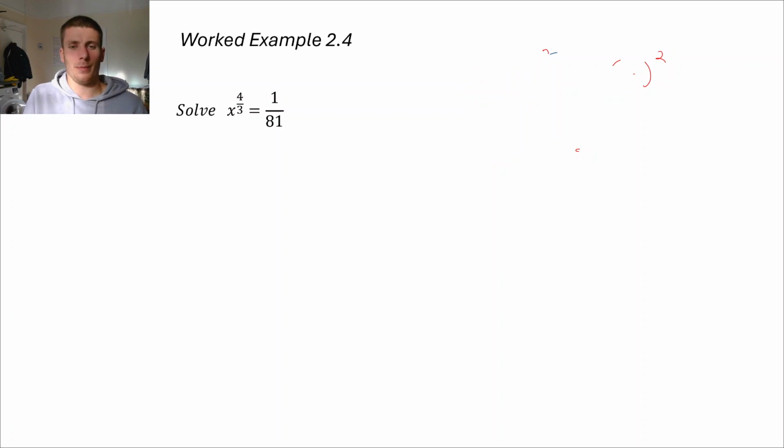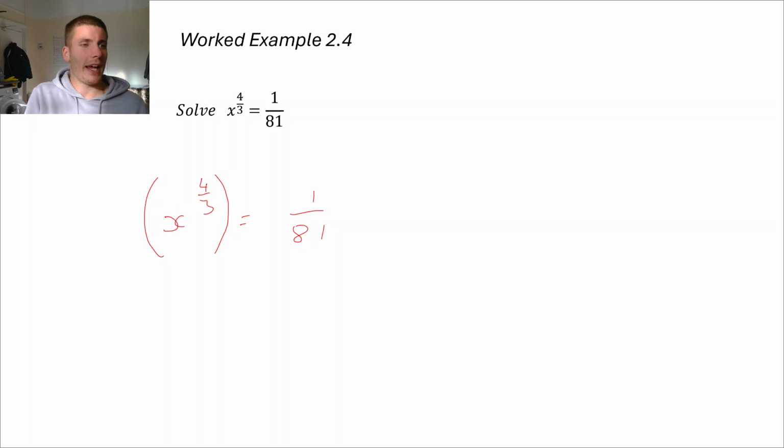Okay, if we get rid of this over here, so we've got x to the power of 4 over 3 being equal to 1 over 81. Now to get rid of this 4 over 3, because when you solve something you want to isolate the missing variable, which is x, on its own. To get that on its own here, what's the inverse of doing the power of 4 over 3? It is to multiply both sides by the power of 3 over 4. Okay, so put both sides to the power of 3 over 4.